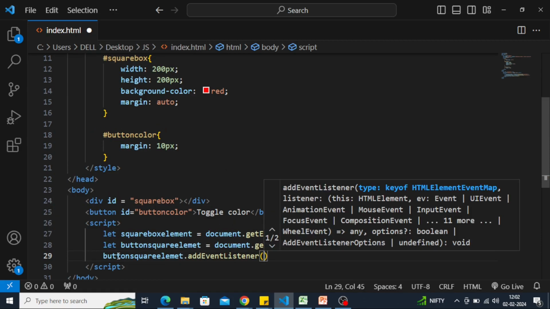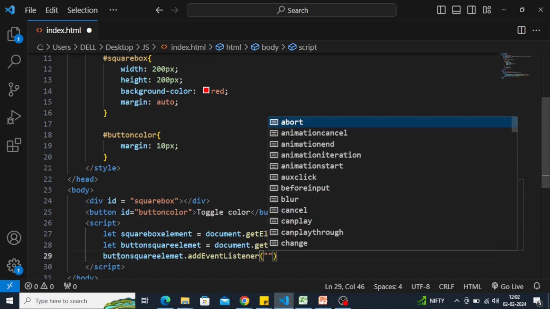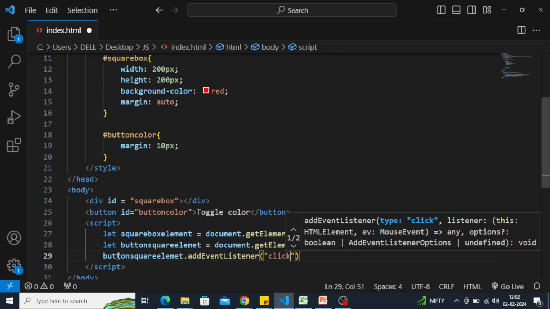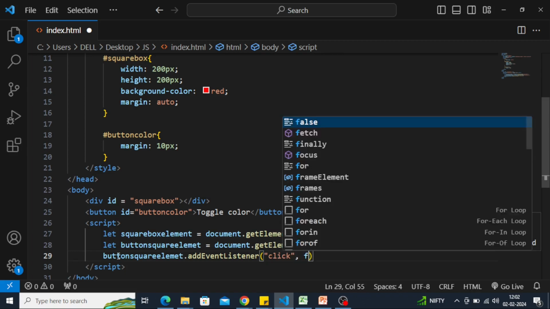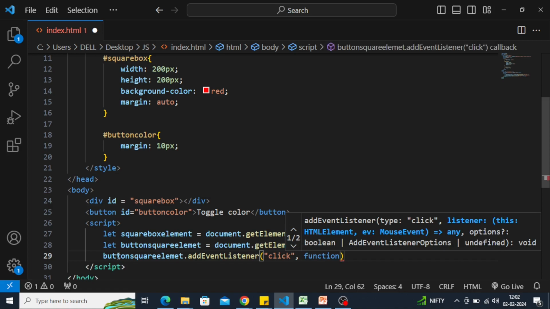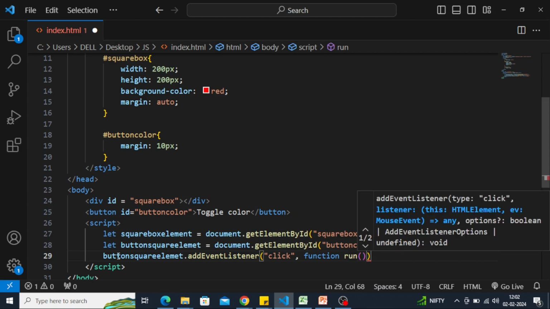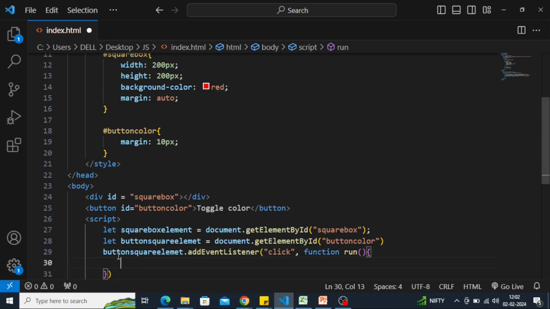And what is the event? Click. And we need to call a function. So I will just change the color once and see if we are able to change it.